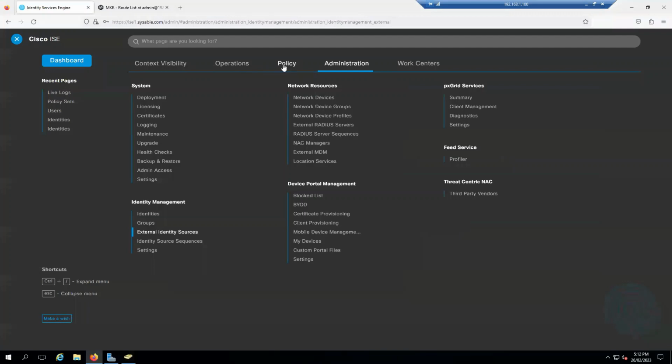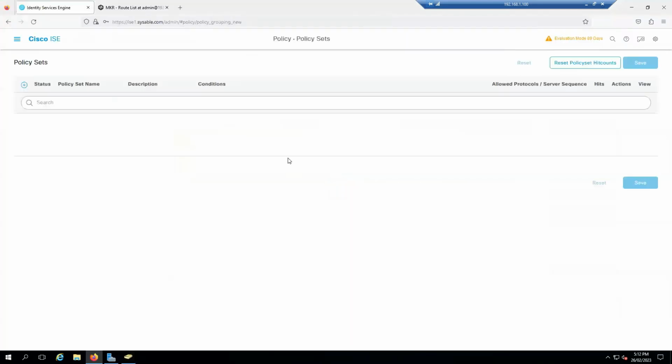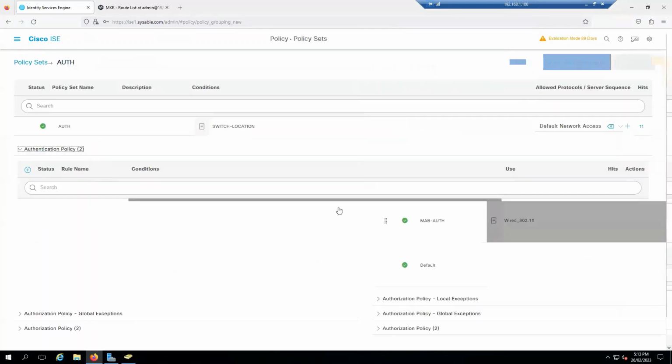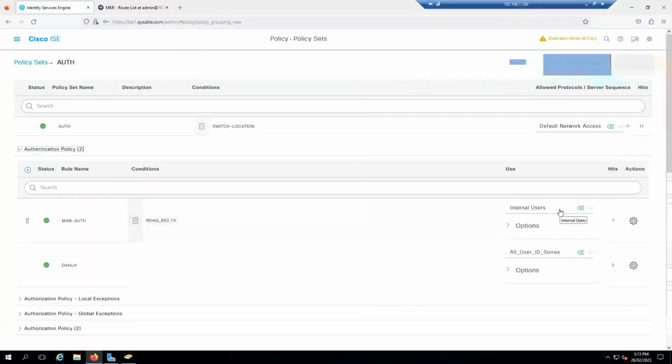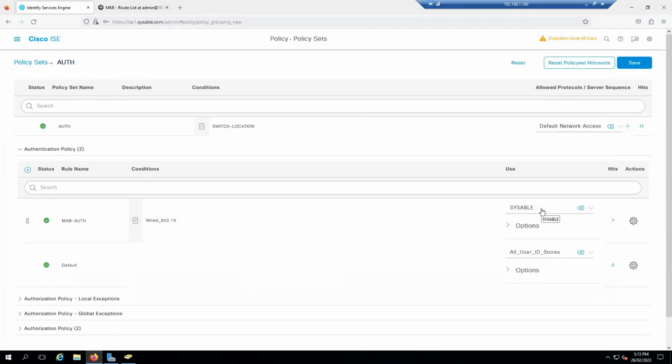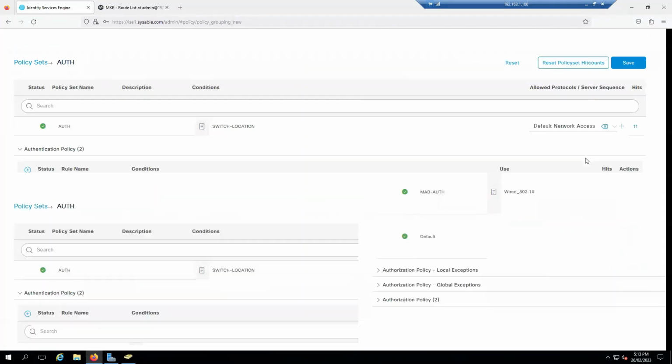So going back to the policy and the policy sets, within that policy set in the authentication, where I was looking for the user from the internal user, this time I'm looking for the user from sysable, that is my domain user. So click on save.